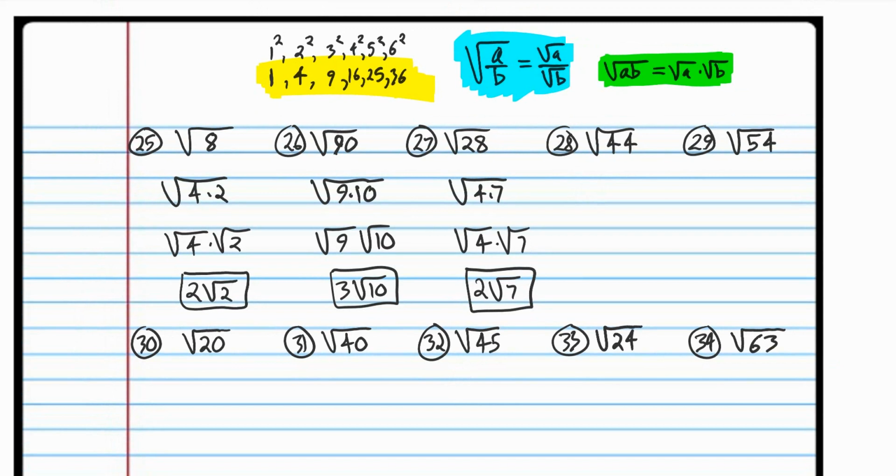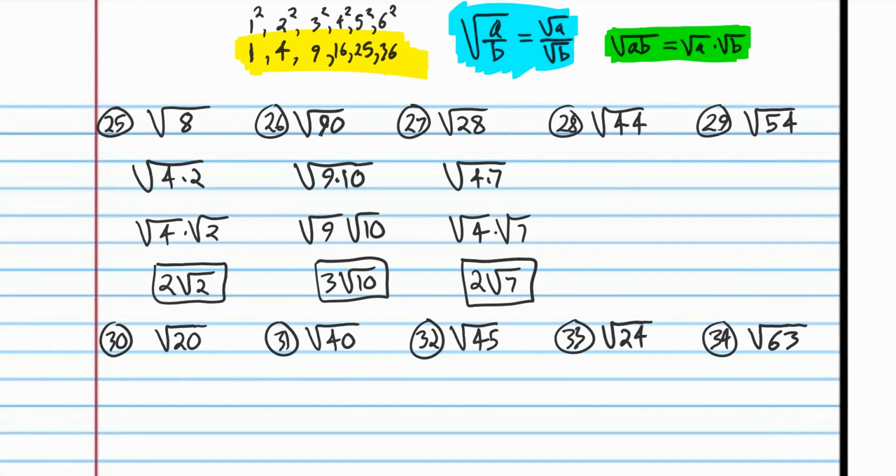Now notice that I'm putting the number to the left of the root. You might be wondering, well, what if I factor this number to 7 times 4 and then break it up, and you end up with root 7 and the 2 is on the other side? Is that okay? I would say this is not okay. If you want to put it in parentheses, then maybe it'll be okay. If you put both of them in parentheses, that would be even better. But it's very risky to just put the 2 on the right, because a lot of students will accidentally interpret it as root 72. So you want to stay away from that. It's very unusual to write the number on the right side of the root, so please don't do that.